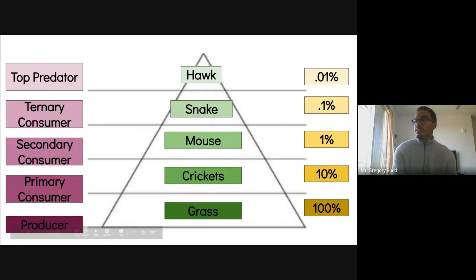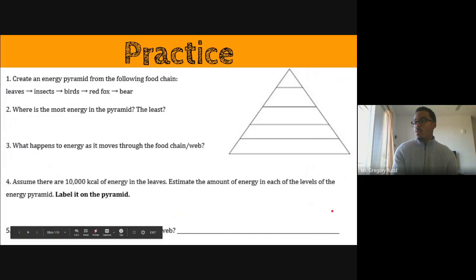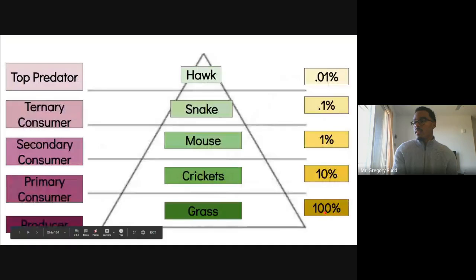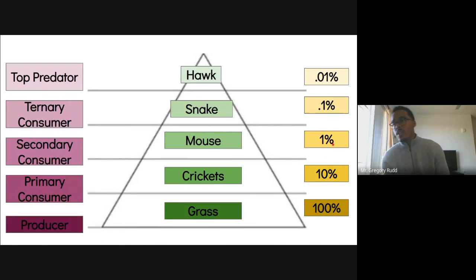Another way to think about this, as we move up, we're moving the decimal place over to the left 1. So I start with my decimal place right here with 100. I move over to the left 1 and I end up with 10. I start off with my decimal place right here. I move it over to the left 1 and I end up with 1%, and so on and so forth. I'll go back for a second.